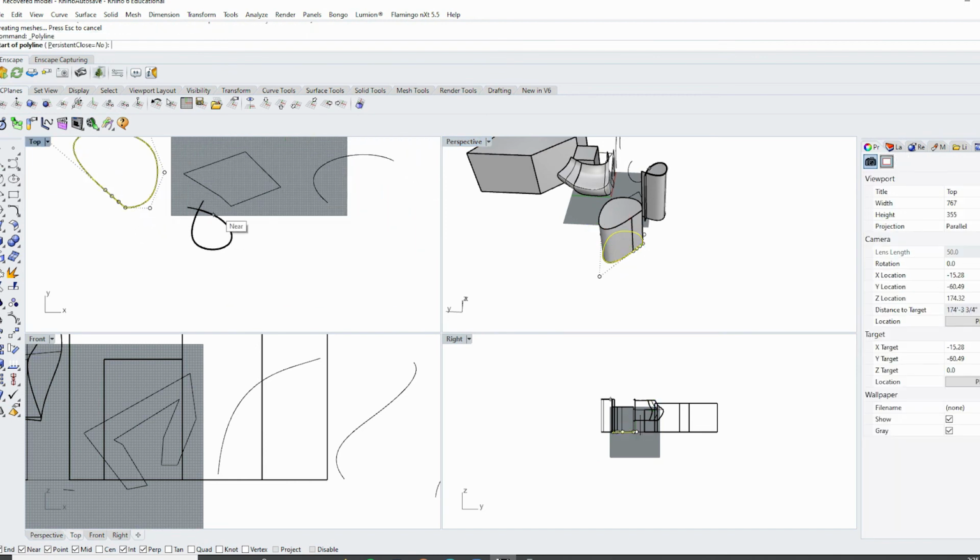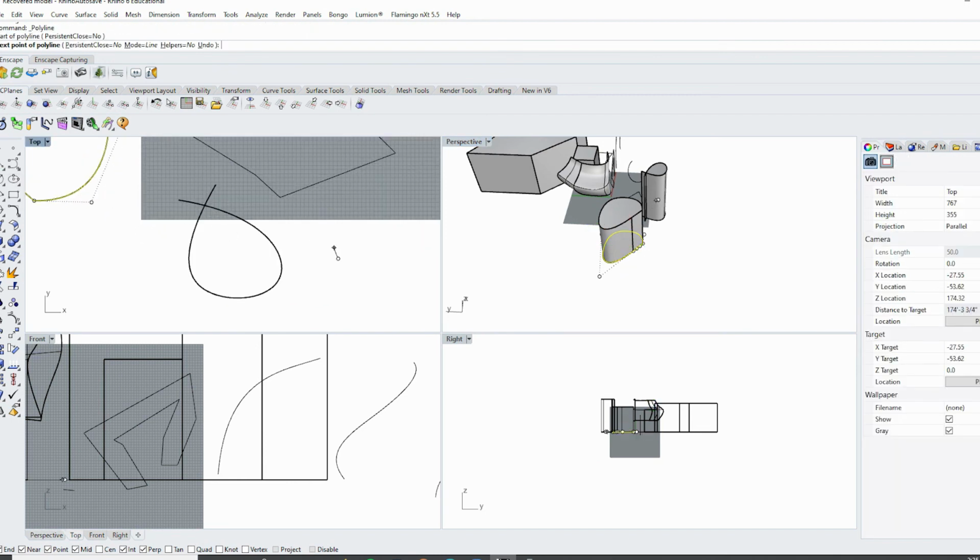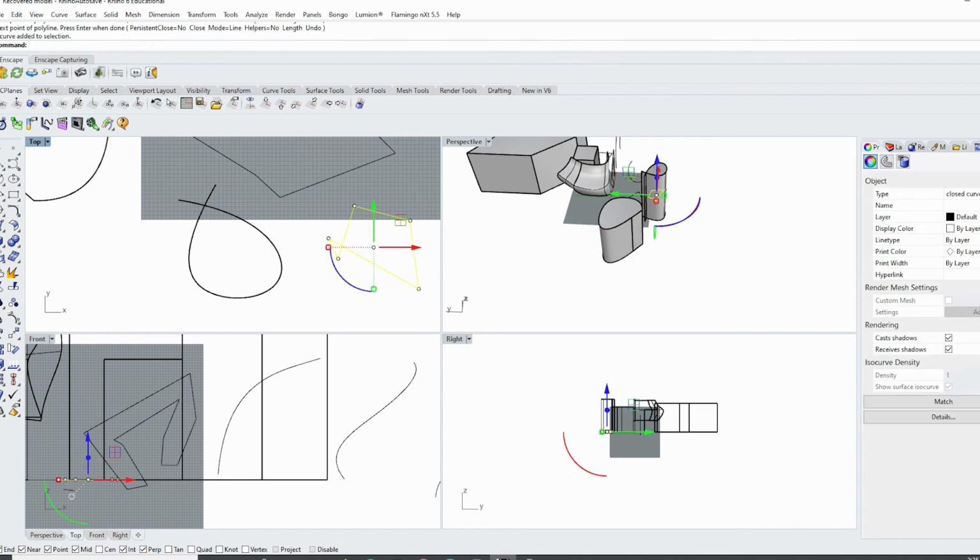Sometimes you will get, like that was a clear intersecting curve. Sometimes, especially if you use the project to C-plane command, you can get curves that smashed into one another and you get intersecting curves and you don't really know how. Most of the times in that case, I just redraw the curve and make sure that I don't have any overlapping lines, and then we'll extrude it then.